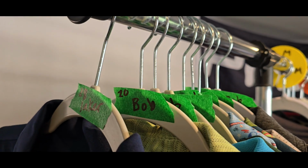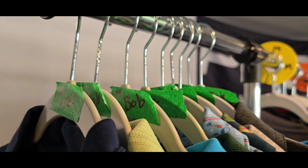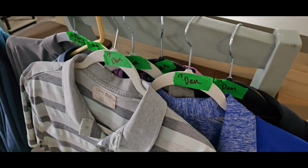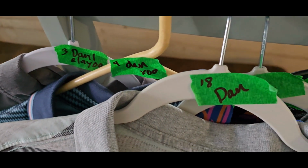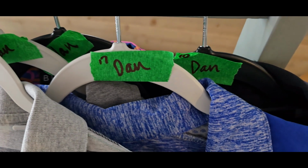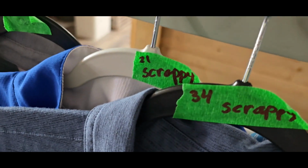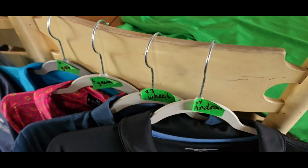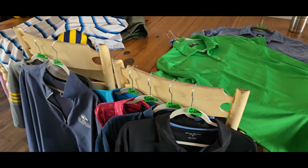All right, so you can see this is what I do to know who has what polo. And I try to keep them all together. So like right here, you can see the number, and then Dan bought all of these shirts. So I'll know exactly which number. And it'll make sense once I go to the computer. Here's some from Scrappy. There's another one from Scrappy, but it just helps keep it a little organized for me when I go to ship the orders.